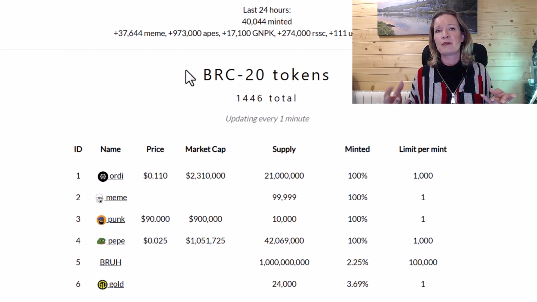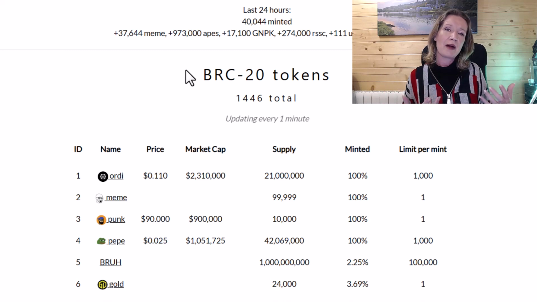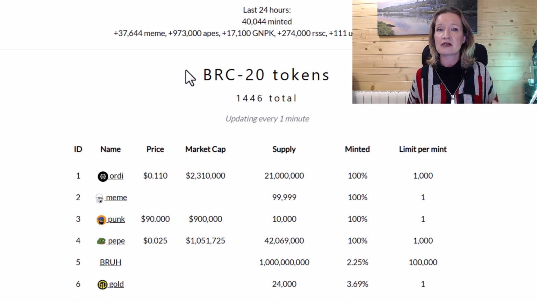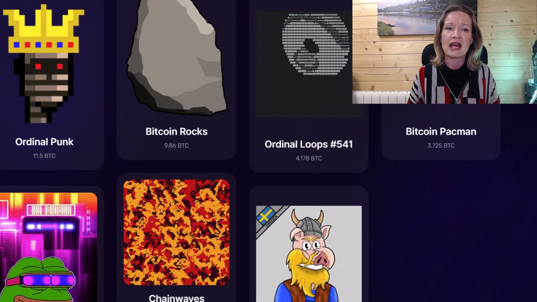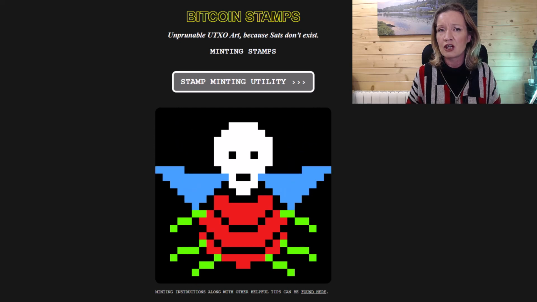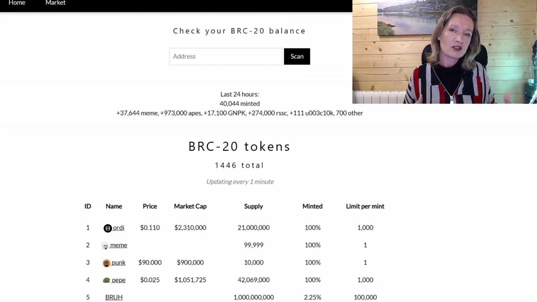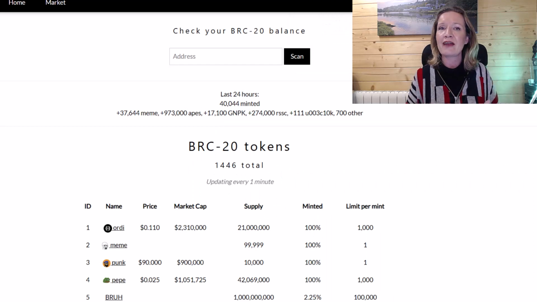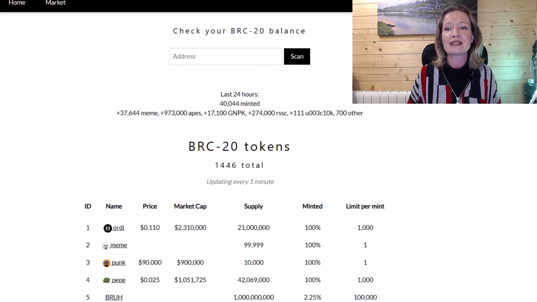These NFTs on Bitcoin are a little bit, in my mind, of a step backwards. They're a step backwards because when we had NFTs at the start on Ethereum, they were nothing more than JPEGs, and utility along with them didn't really exist. And that's what we have with the first lot of ordinals and with the first lot of stamps. There was no utility attached to these. But now if we had a standard token, we may be able to add this additional utility that would really give these ordinals and these stamps a little bit of value.